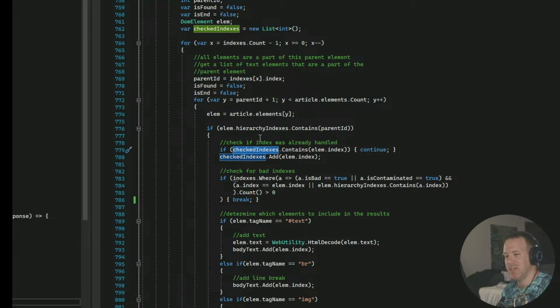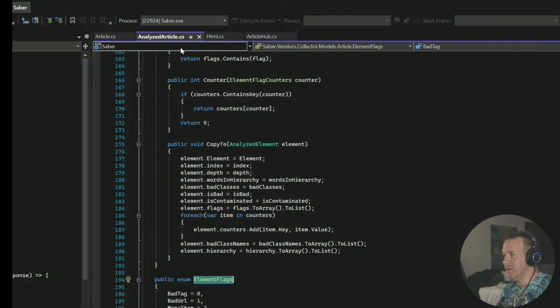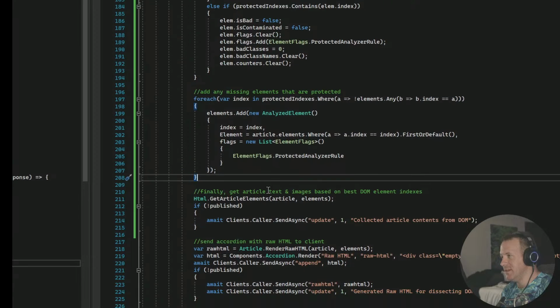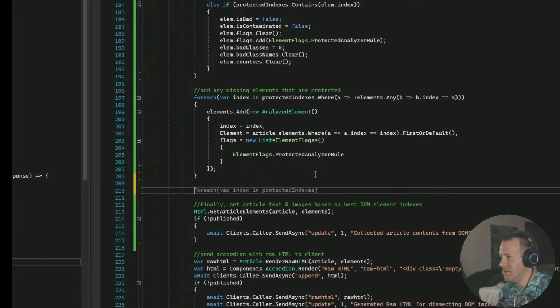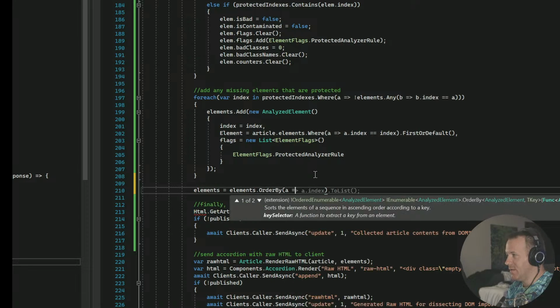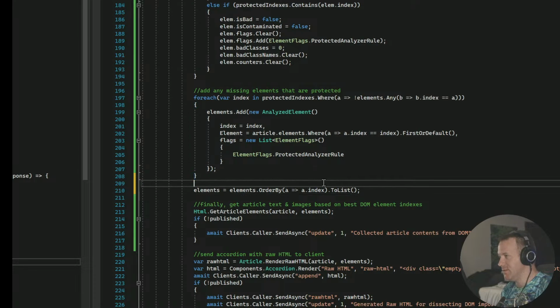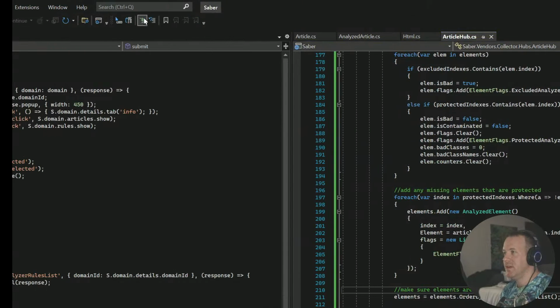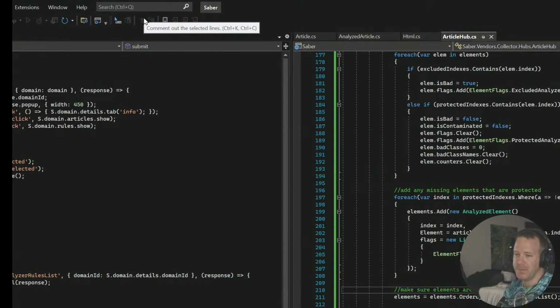If it was already checked. See, that's why it has to be in order. So I have to reorder by index. So then elements equals elements dot order by, yeah, see, it already knows. So make sure elements are in the correct order. Boom. If they're not in the correct order, everything breaks.